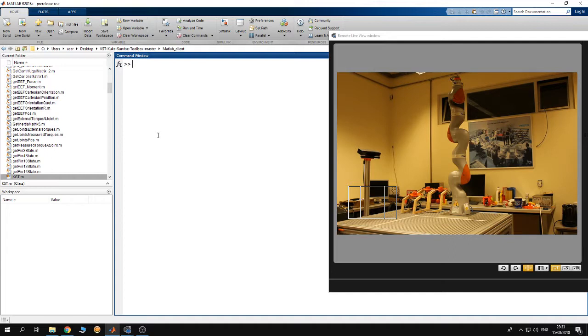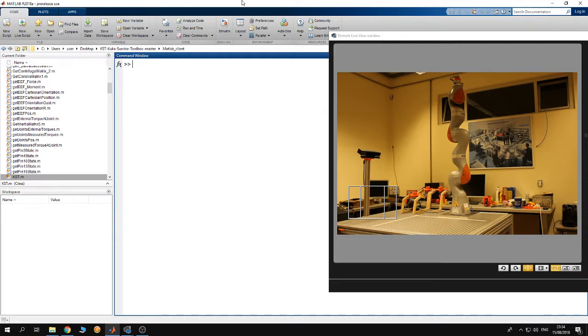necessary. But if you have an end effector that is attached to the flange, and you want to control the tool center point of this end effector, then you have to specify a transformation matrix, and you have to tell the Kuka Sunrise toolbox that you have this tool attached and that you want to control the tool center point of the end effector when you are sending motion commands to the robot.